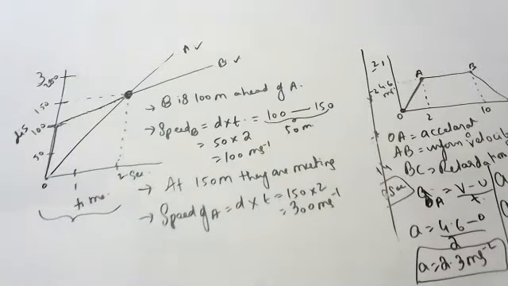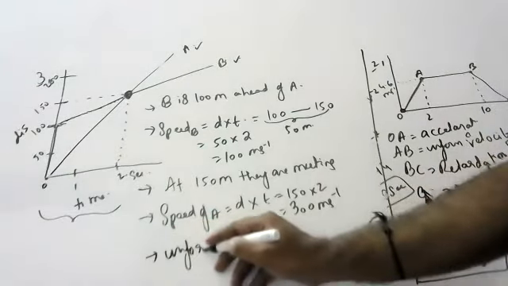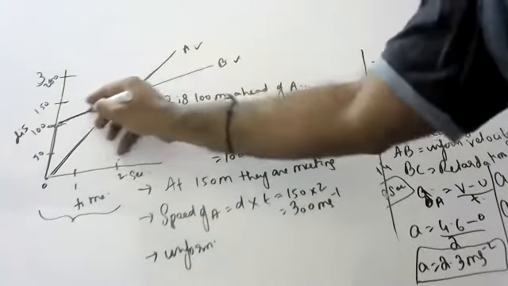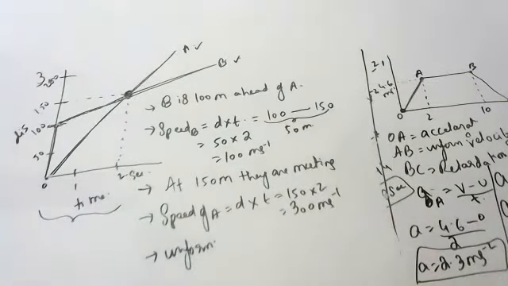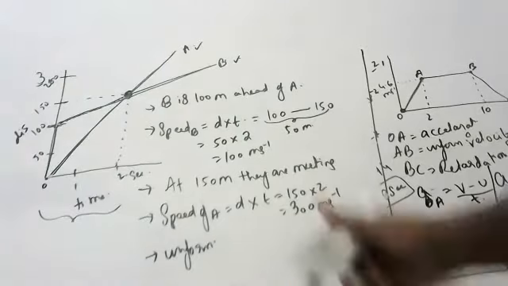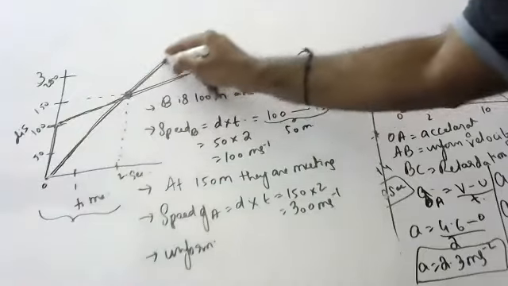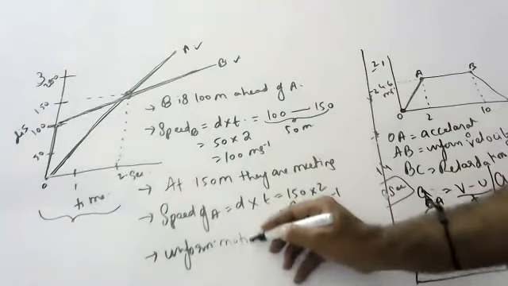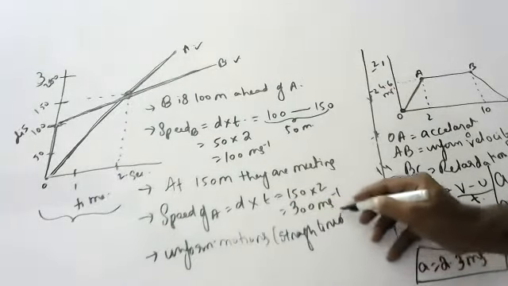Okay, children, next one. Is the speed of both the trains uniform or non-uniform? Justify. Sir, uniform. Individually they are uniform. It is a straight line, no? This is a straight line, this is a straight line. They are not asking whether both are equal. He's not asking like that. Is this uniform? Straight line, yes. Is this uniform? Straight line, yes. Both the motions are uniform because they are straight lines. If they are straight lines, it is uniform motion.